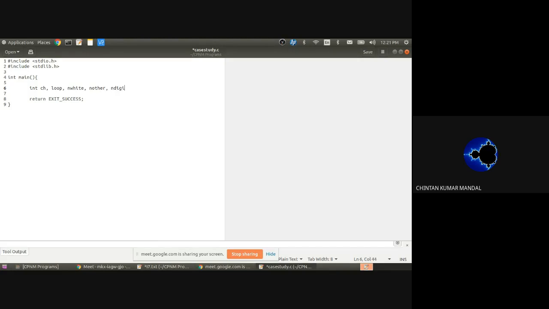So I've got something like this. n white equals n other equals 0. My initialization of my loop.